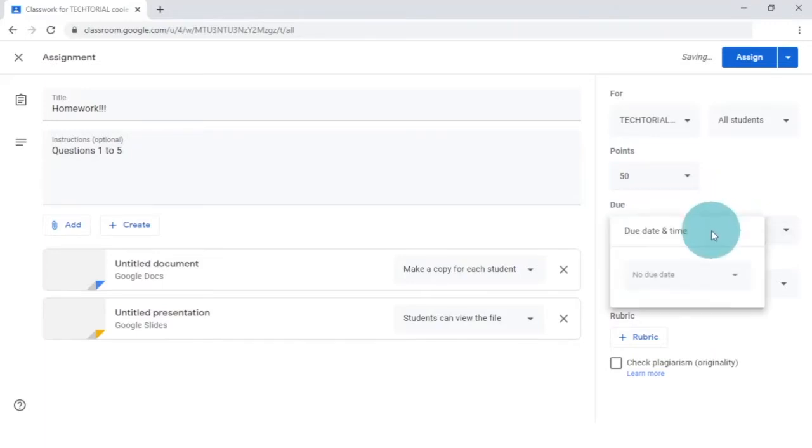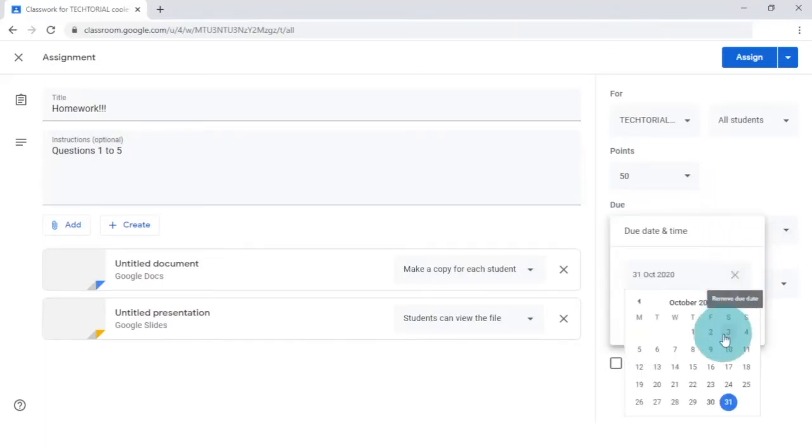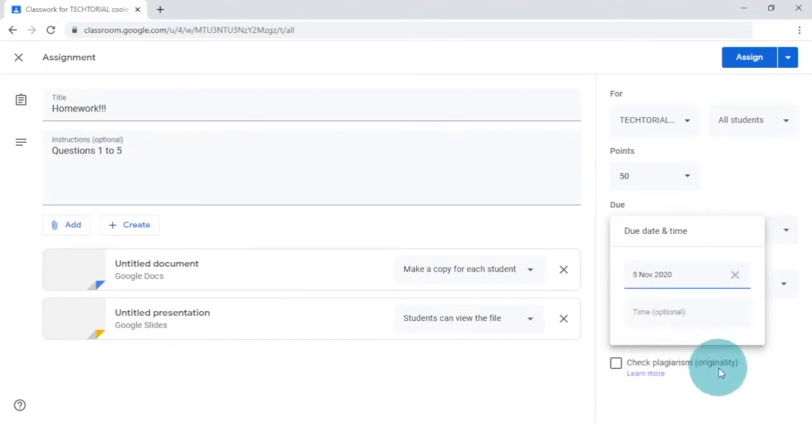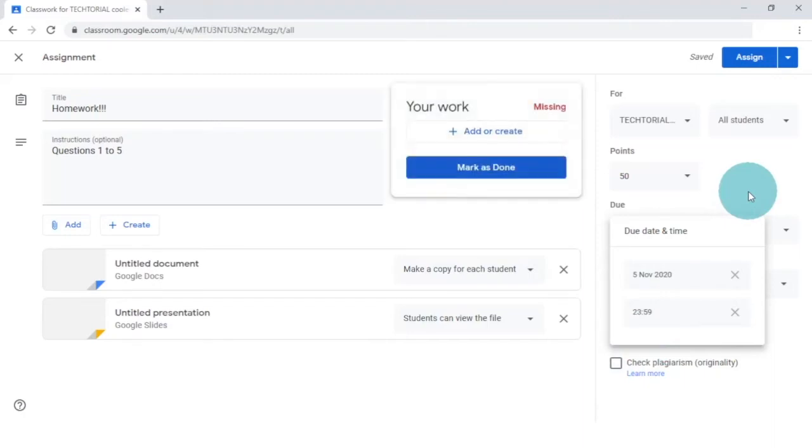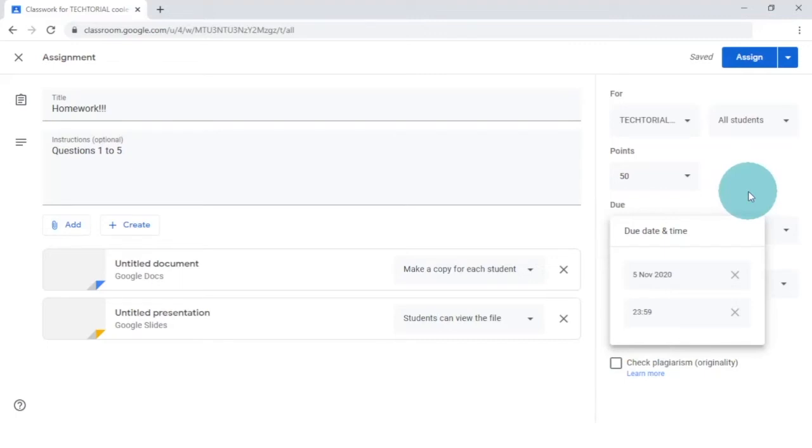You can set due dates for assignments by clicking this down arrow here and then clicking the other down arrow beside the text No Due Date. A monthly calendar will then appear where you can select the due date and even type the specific time. When the students fail to submit the assignment past the due date, a missing text will appear next to their assignment. However, once they submitted it, the text will change to Turned in late.